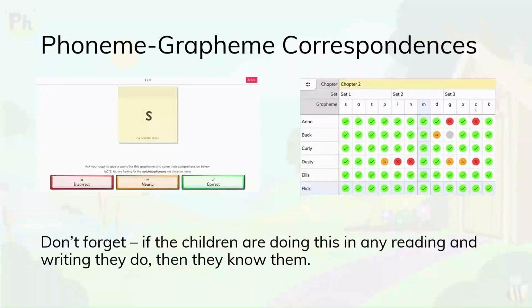So how can you assess the phoneme grapheme correspondences? You can do it with physical flashcards, or you can use our online assessment tool, which will automatically track it for you. This is a teacher-led assessment, as I mentioned before. Here it shows them the grapheme, and you select whether they say the correct or incorrect phoneme. You can use the nearly if you would like. Make sure you check in with your school that you're all using the assessment in the same form. You want to give the children a similar amount of time to respond to each phoneme grapheme correspondence so that some children aren't having to think about it for 10 seconds. This should be a fairly rapid recall.